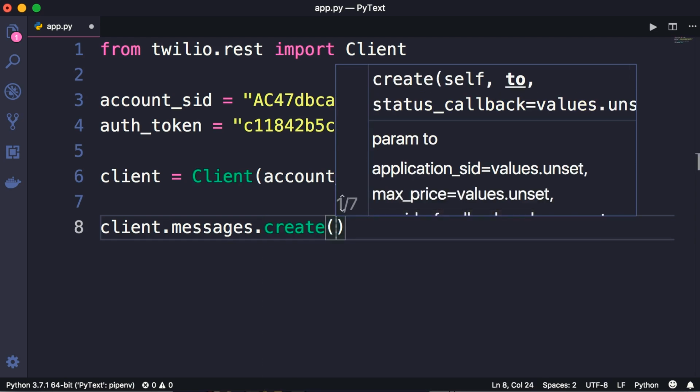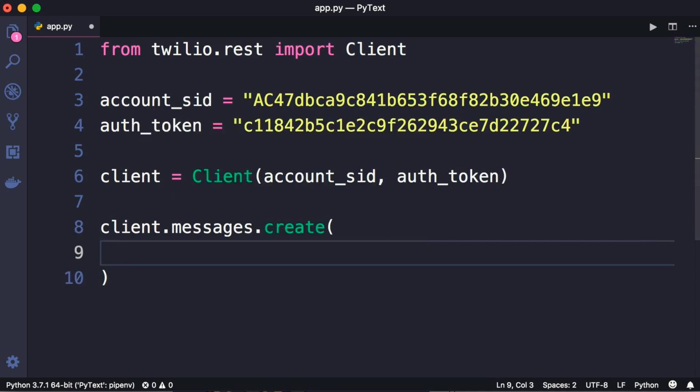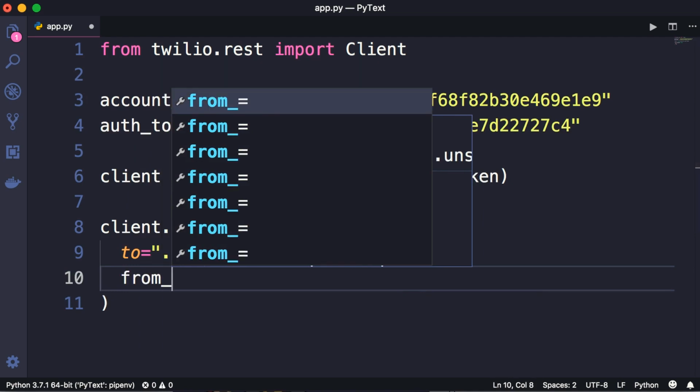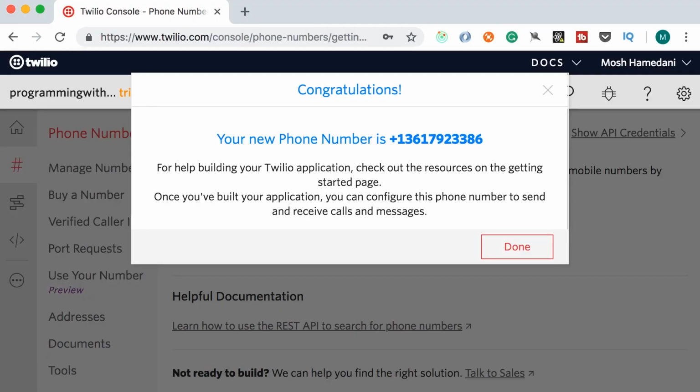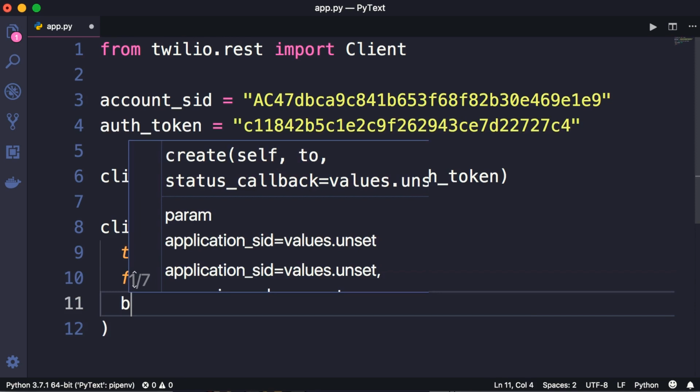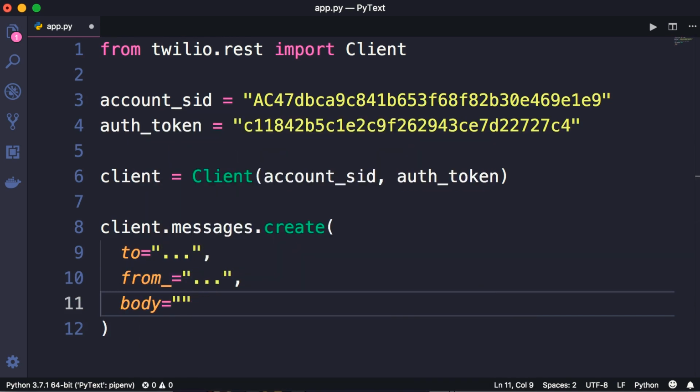Now, this object has a method called create. Here we need to pass 3 pieces of information. To, which we set to a phone number, from underline, which we set to our Twilio number. This is the phone number that we generated earlier. And finally, body. Let's say this is our first message.